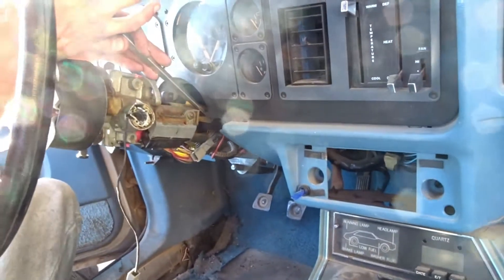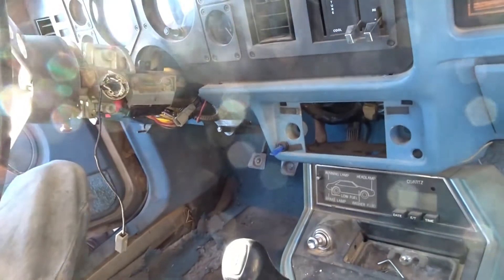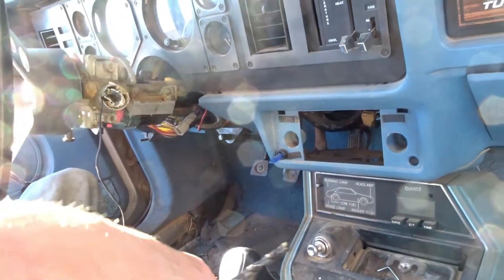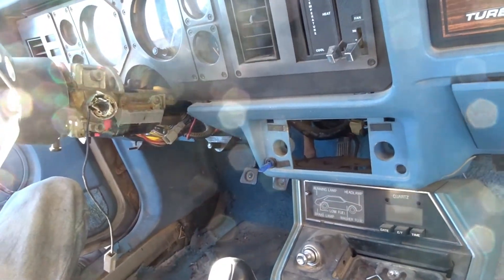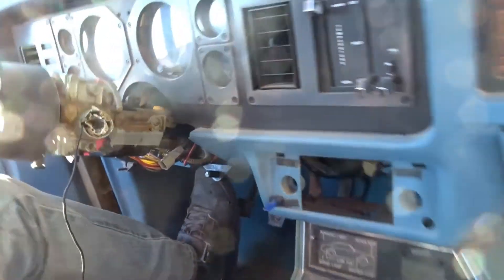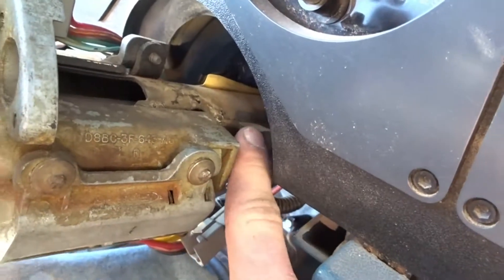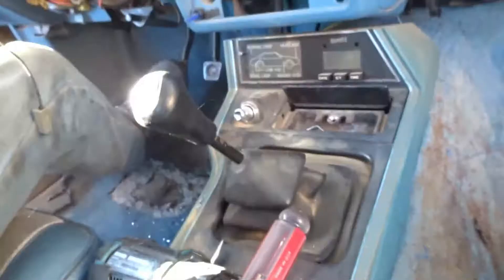Ooh, that's just a good hole right there. Look at this. Ready? Just a good hole. So that works, but I have to have the key in the on position. What the heck did you just do? This little thing right here - he just pushed it back and it started cranking.